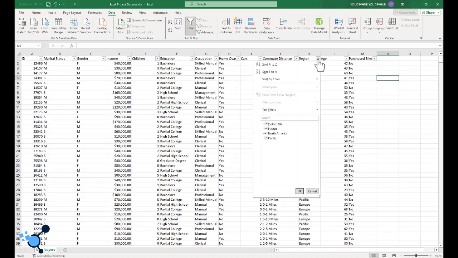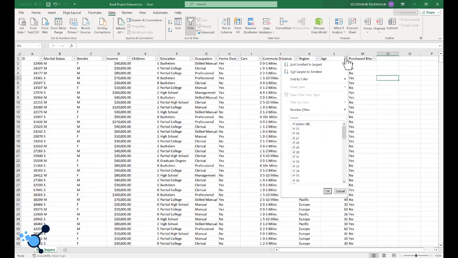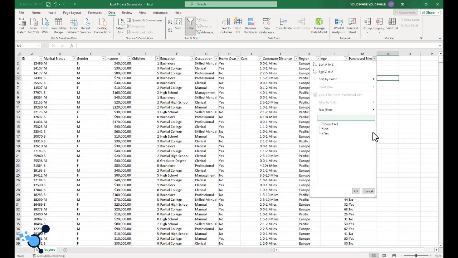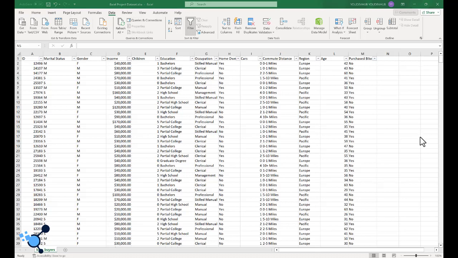The region is also okay. For the age, we have a lot of ages here, and if we are going to be creating a chart with it, it might give us a bit of a problem, so we'll come back to it and see how we can edit that. For the bike purchase, we have just yes or no, which shows that all is set for that one. So let's see how we can work our way around some of this. The ID is unique to each buyer, so we don't have to do anything with the ID.